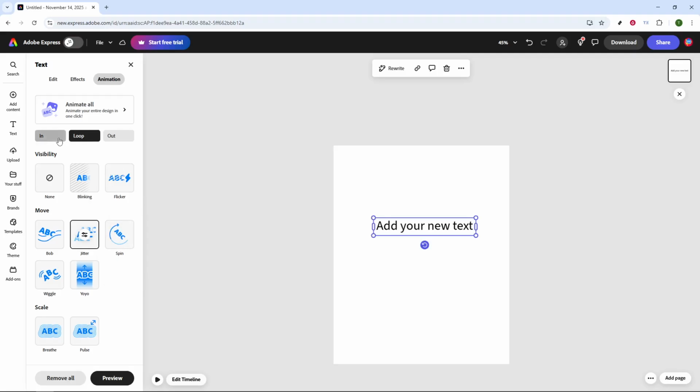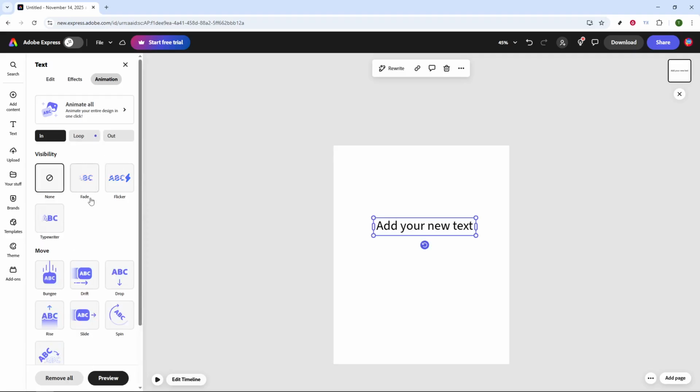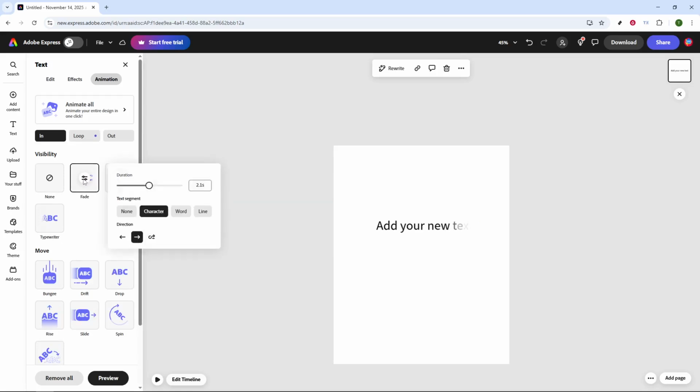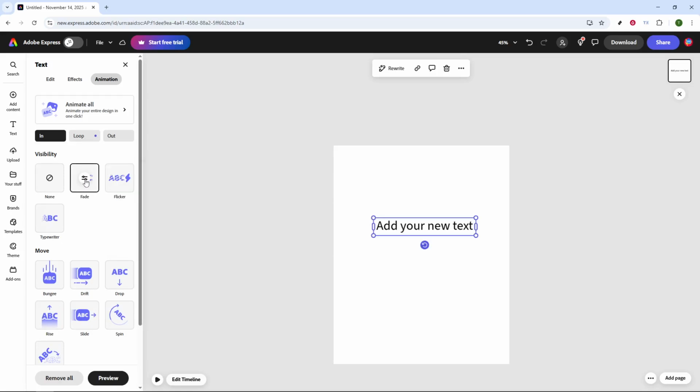Similarly, for out animations, you can choose to have the element finish off the page, wrapping up its scene cleanly. As you tweak these settings, you'll see your project come to life in ways that are both impactful and engaging. Be sure to experiment with different combinations to find the perfect fit.